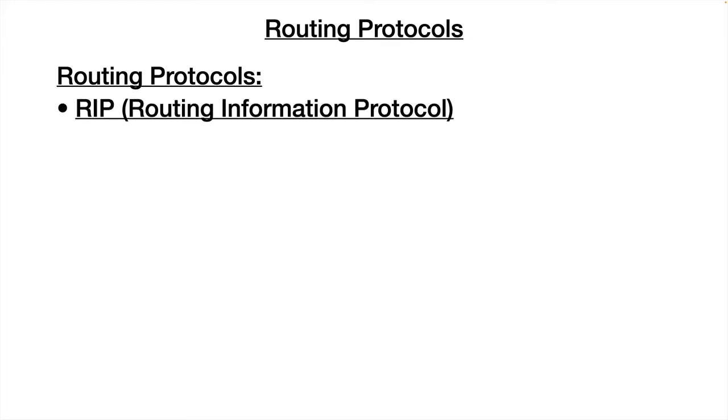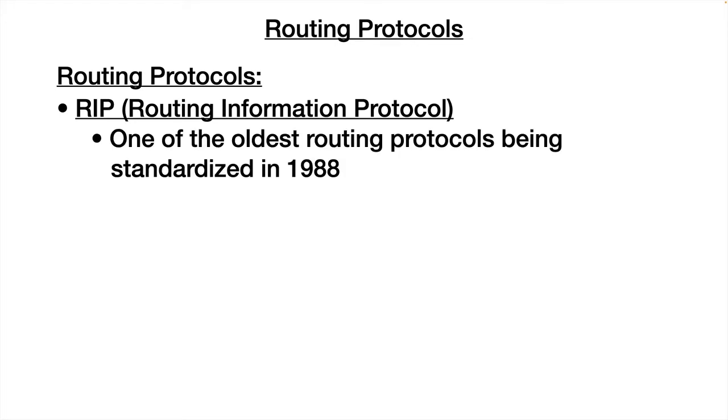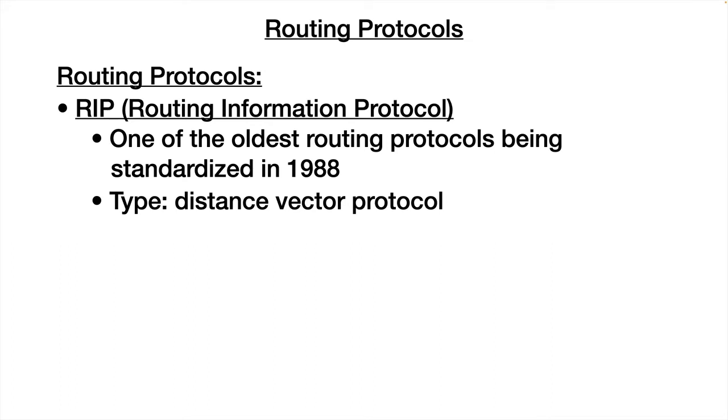So there are different protocols that we're going to talk about. There are more than these, but for our discussion, these will suffice. The first is one of the original routing protocols, which is RIP. This was created, or at least standardized, in 1988. It is a distance vector protocol. So how far is it to reach our destination, basically? And its metric is the first one we listed, which is hop count.